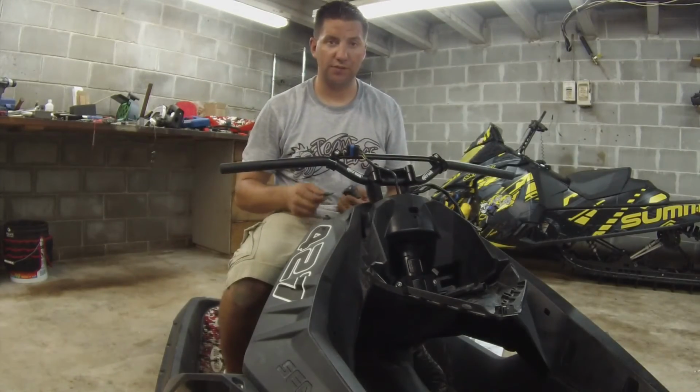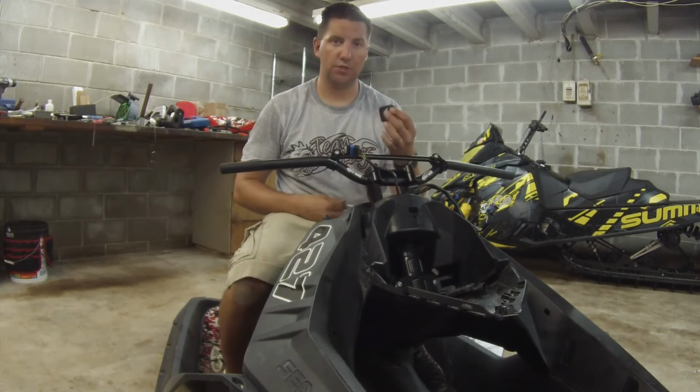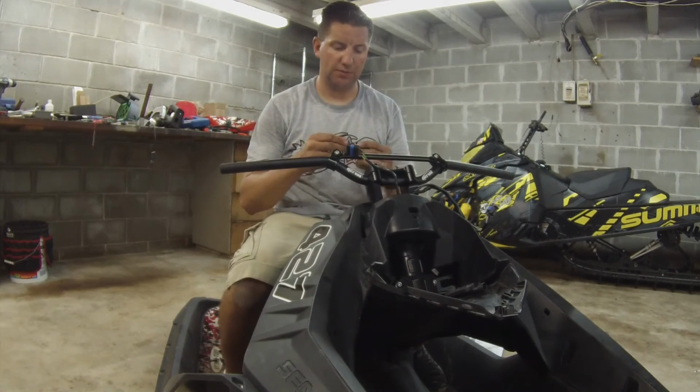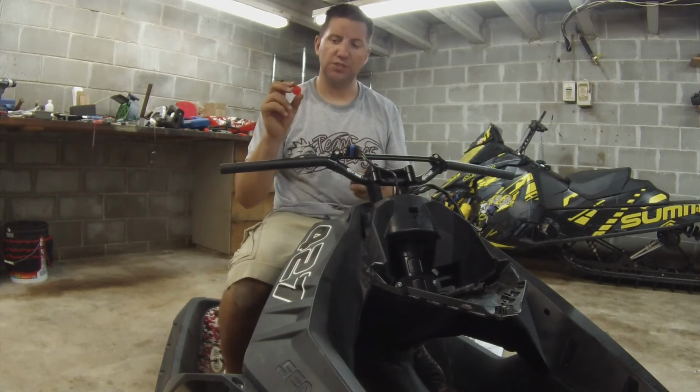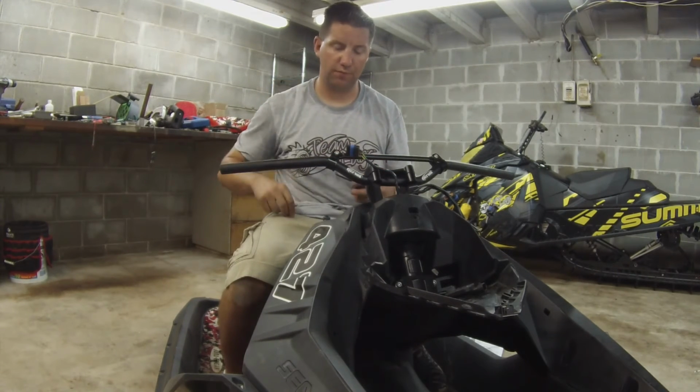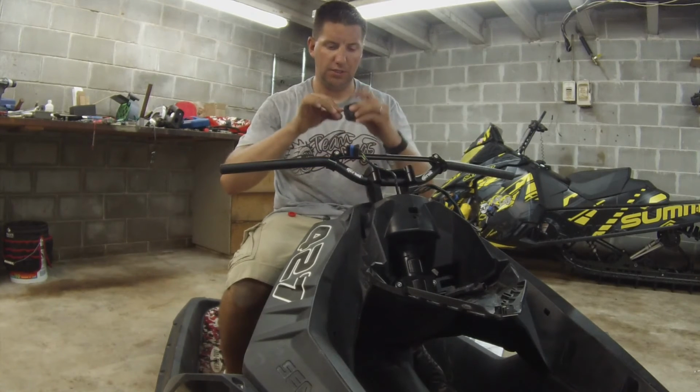And they're finished. All right, now we're going to move into installation of the throttle and the start switch. The start switch comes with its own housing, and we're going to put that one in first. What you need is the original red start button from the factory and the housing.